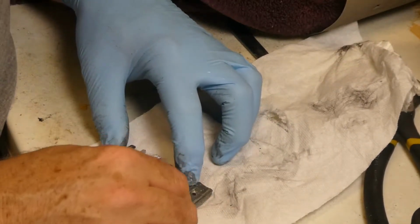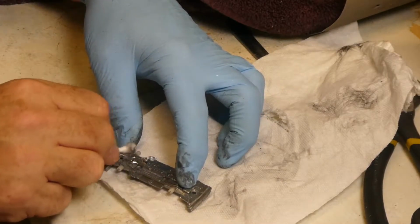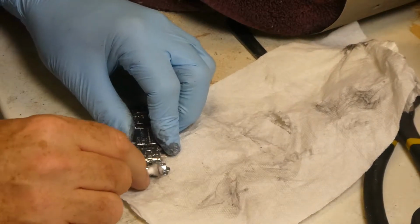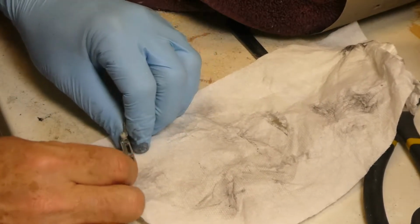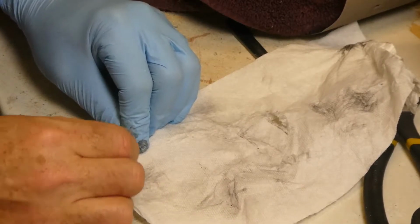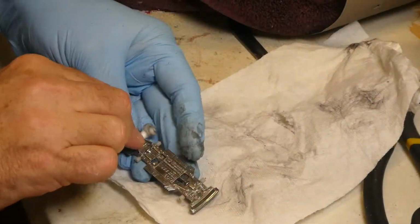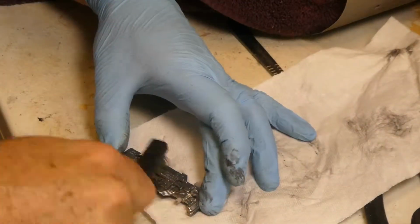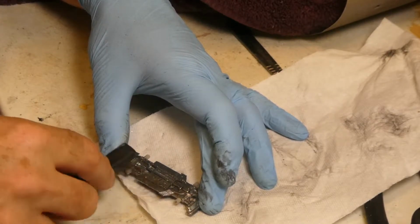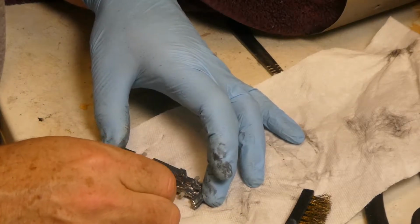This one's got a nice little gas tank on it. So look at that. It's even got front suspension. I don't know that I've noticed front suspension on one of these before. Maybe I'm just not paying attention close enough. Yeah, I don't know what that booger is, but it doesn't want to come up, so I'm going to leave it.